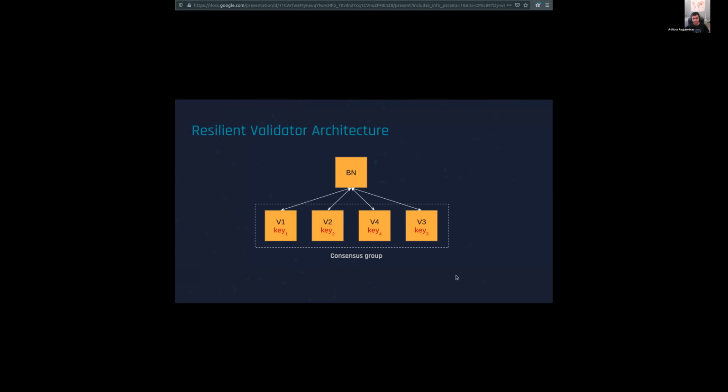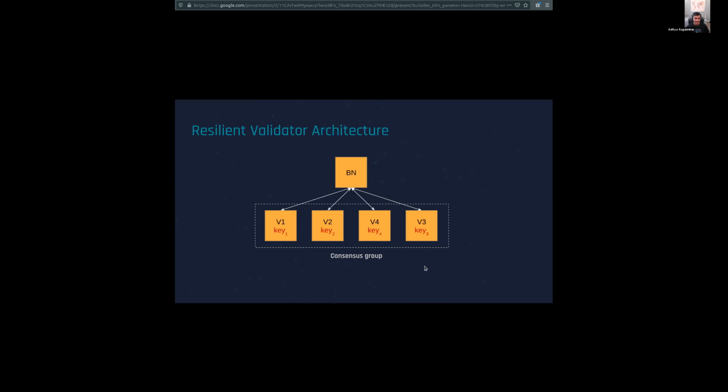And all of these are put into a consensus group so that if there is a bug at, say, V3 that causes it to sign something bad, that basically won't go through because all of the other validator client instances have to come to consensus about what to sign before any of the clients actually sign anything. So this results in a replication of these redundant instances, which is a really important part.